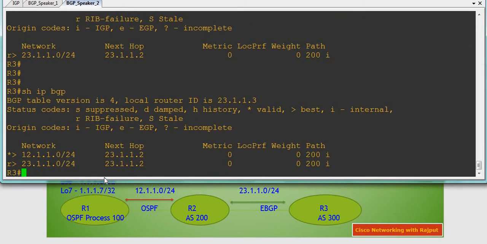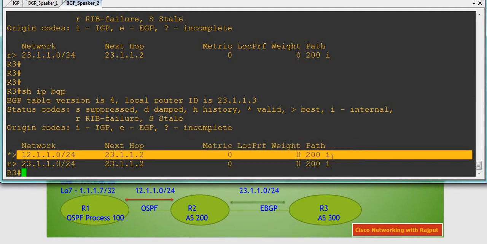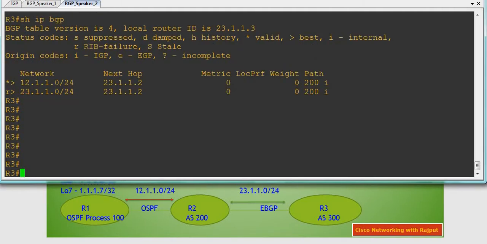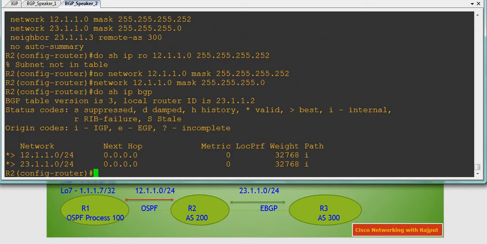Now this prefix is available on router 3. Okay, and let us check the other condition where we redistribute prefixes in BGP. So let us first remove what we advertised from router 2.